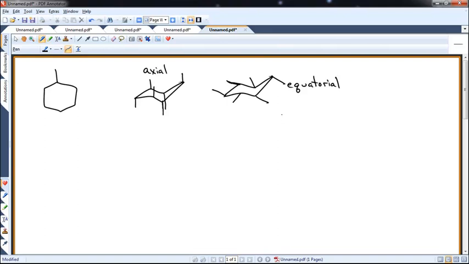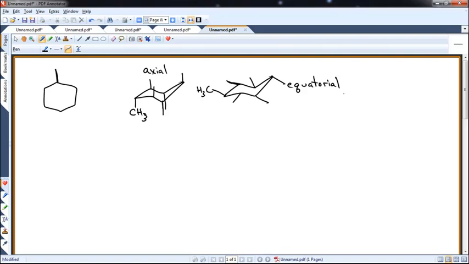Okay. It turns out that whenever you have something attached to a cyclohexane, you want to put the groups that are attached in the equatorial position if possible. So if I was going to draw the methyl group at the 1 position, I could draw it here, or I could draw it here. The lower energy conformer, these are both conformations in space, would be the one with the methyl group here.